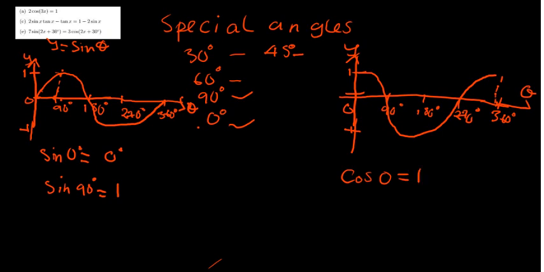Okay, what of sine, what of cosine, what of cosine 90? Cosine 90, so 90 there is corresponding to 0, so it's 0. So you have seen that in this case the cosine graph is the opposite of the sine graph. In the sine, 0 is 0, then cosine 0 is 1, and sine 90 is 1, cosine 90 is 0.